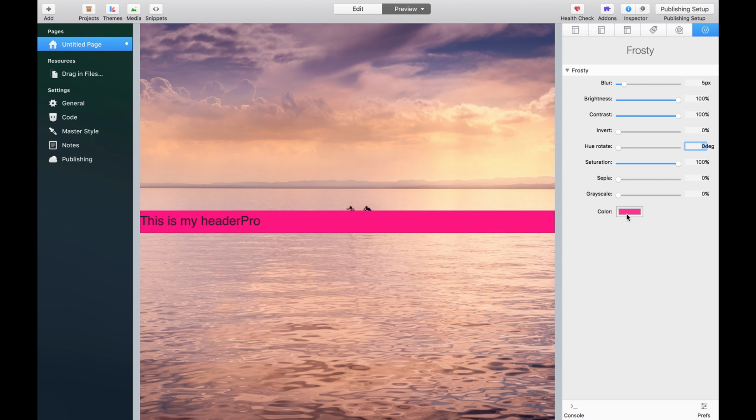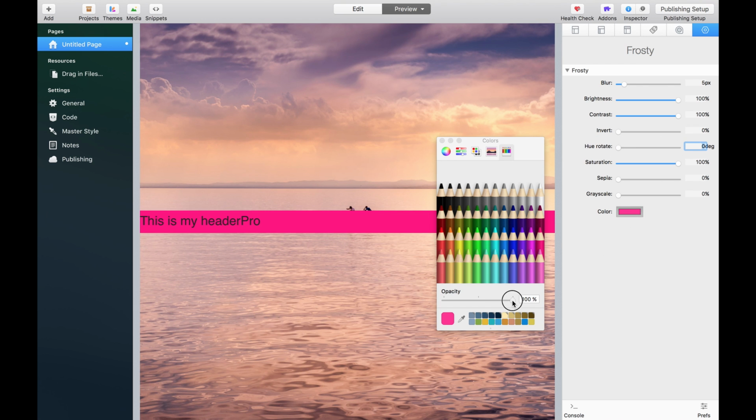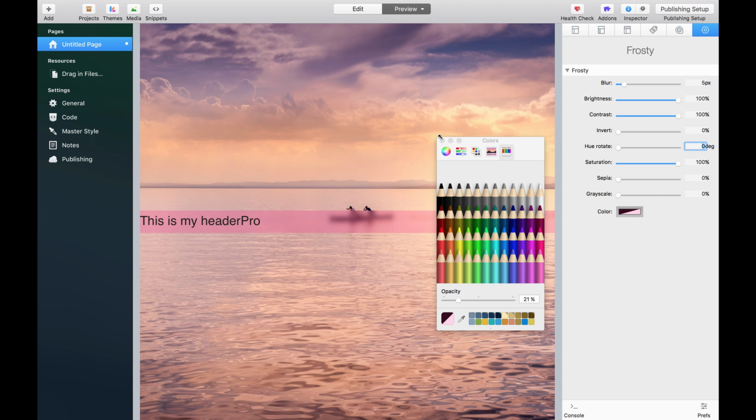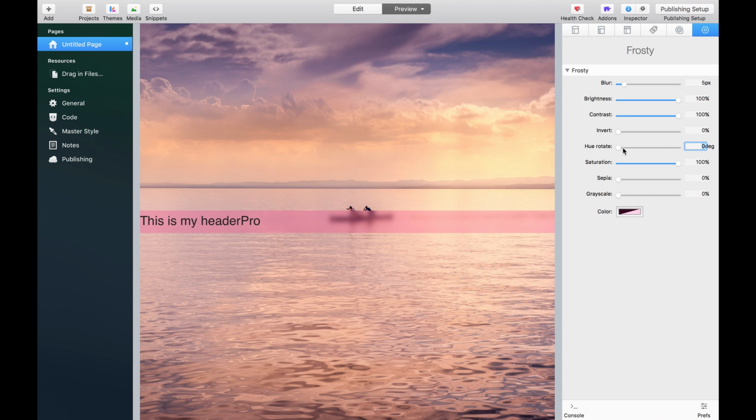That has no effect now. So basically the only thing you can do here is to tune it down with the opacity slider and therefore get the background image show through again. Okay, and now with the opacity you can work a little bit with the hue and so on and so on. Okay.